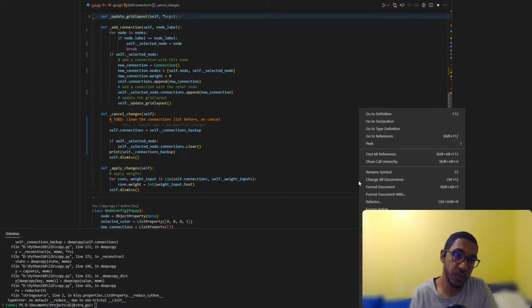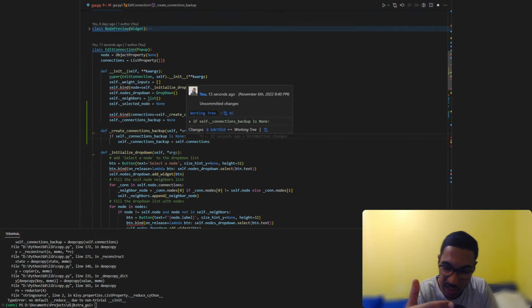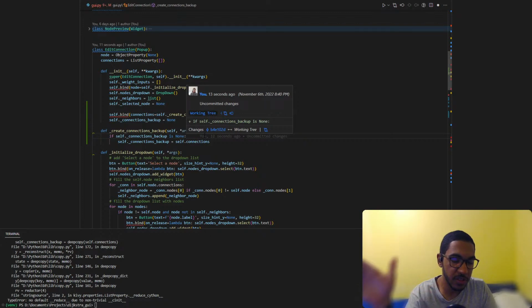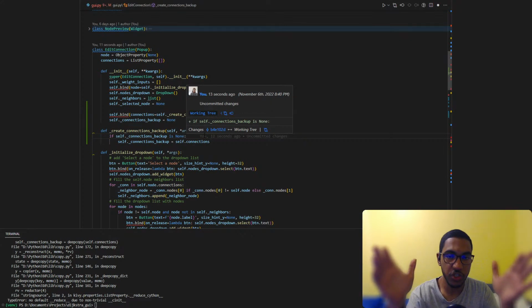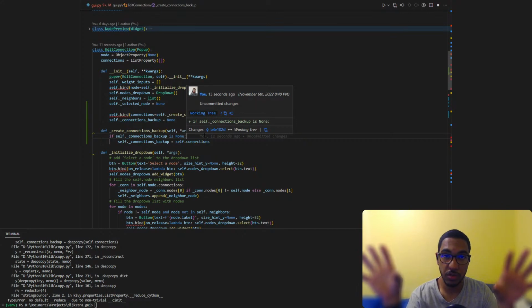It's impossible. So here we're gonna create new connections, which will destroy every other thing, because every single node that shares, well, if two nodes share the same connection, if we change one, the other one changes.